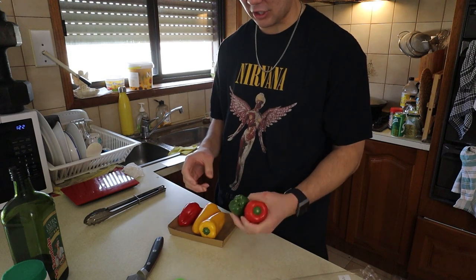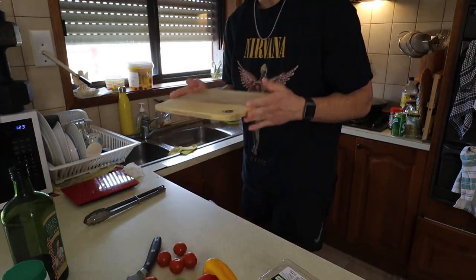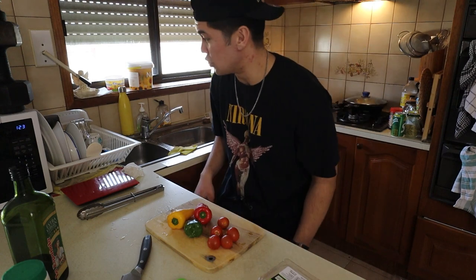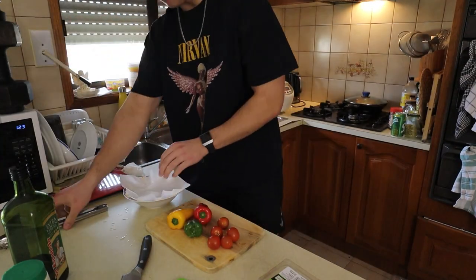I think I'm just gonna use, I reckon, one of each. And then also some tomatoes. You don't have to bend down so far, pause. Give these a rinse. I think that chicken's good. I'm just gonna get it and put it here just before we chuck it all together.